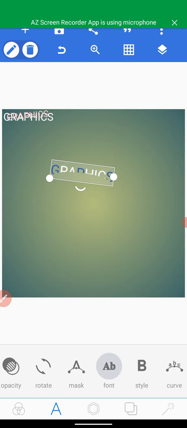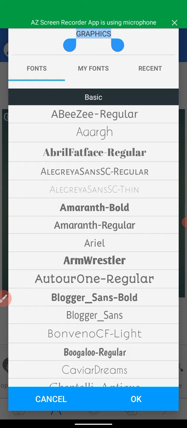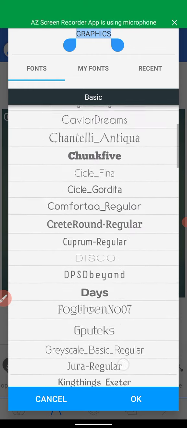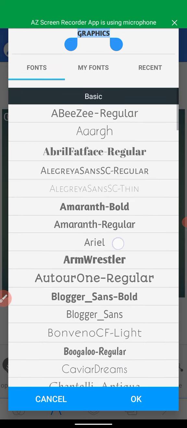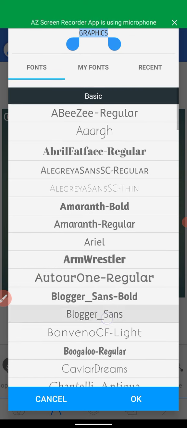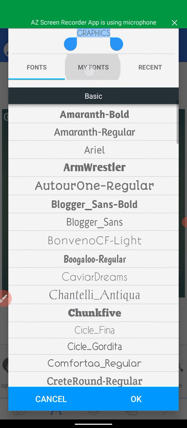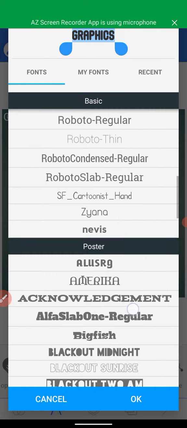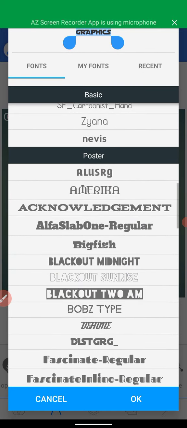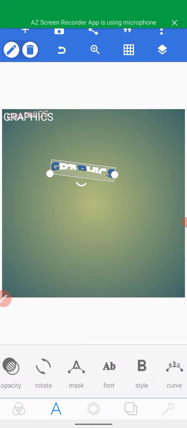AB font, yes, I'll release the book on this introduction to graphics, but this is a video as well. These fonts, look up here. As I'm tapping these things, they are changing. Font means writings. Are you seeing the writings are changing? And I'll be teaching you how to download font as well in my graphics class. Anyone you want to use, you just get to see it there.